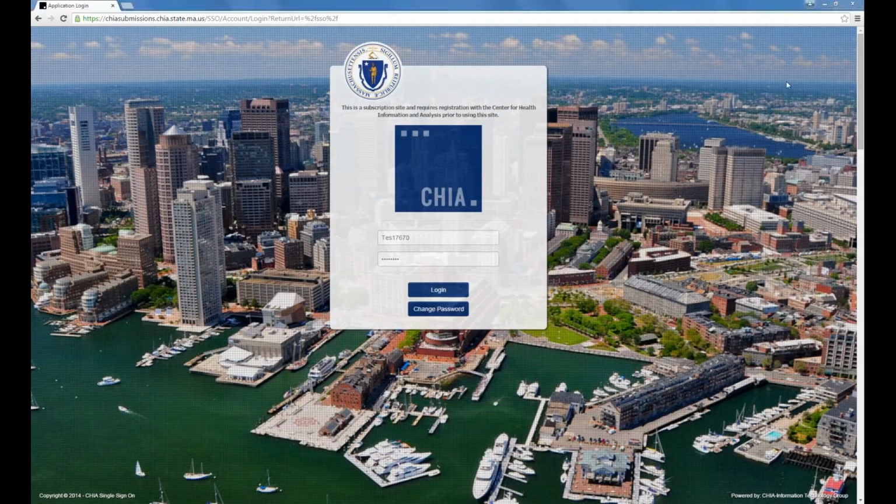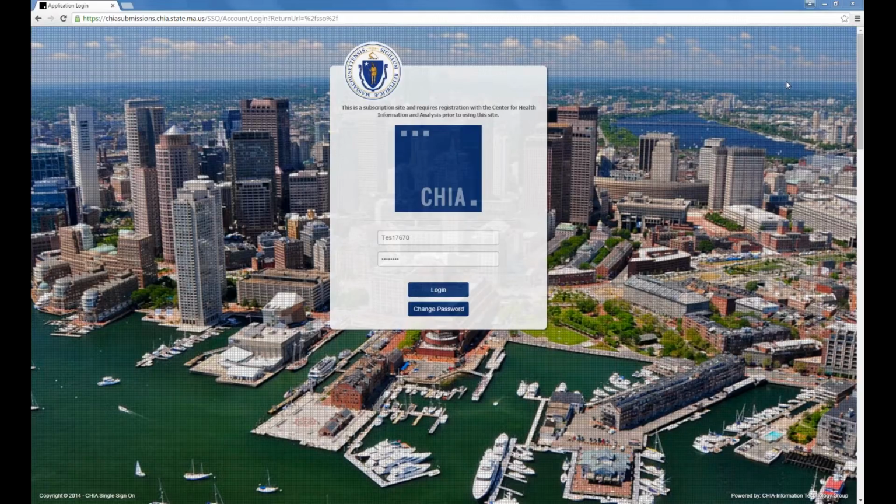The online submission platform is a web portal created by the Center for Health Information and Analysis. Provider organizations will use the online submission platform to submit their Part 2 materials to the Health Policy Commission's Registration of Provider Organizations program. To access the site, you must submit an INET user agreement to the HPC.